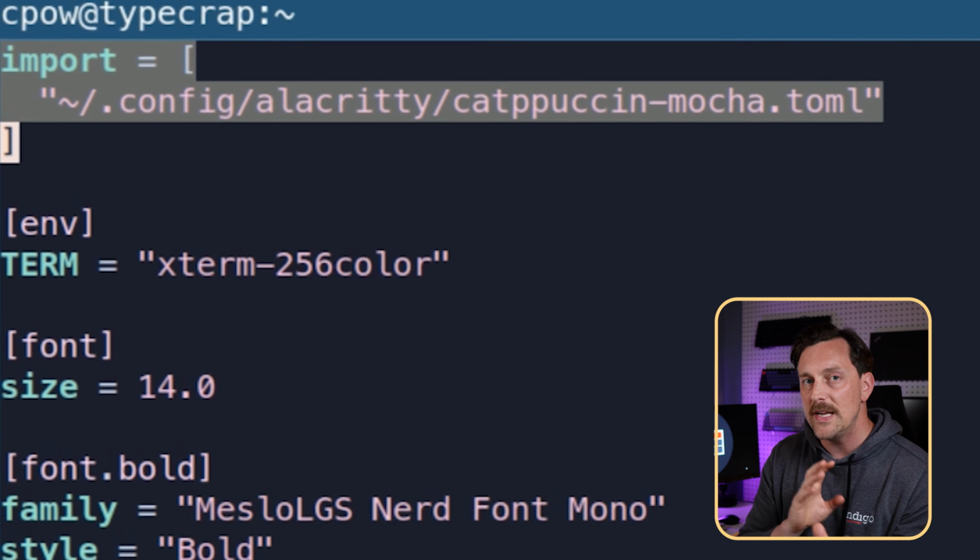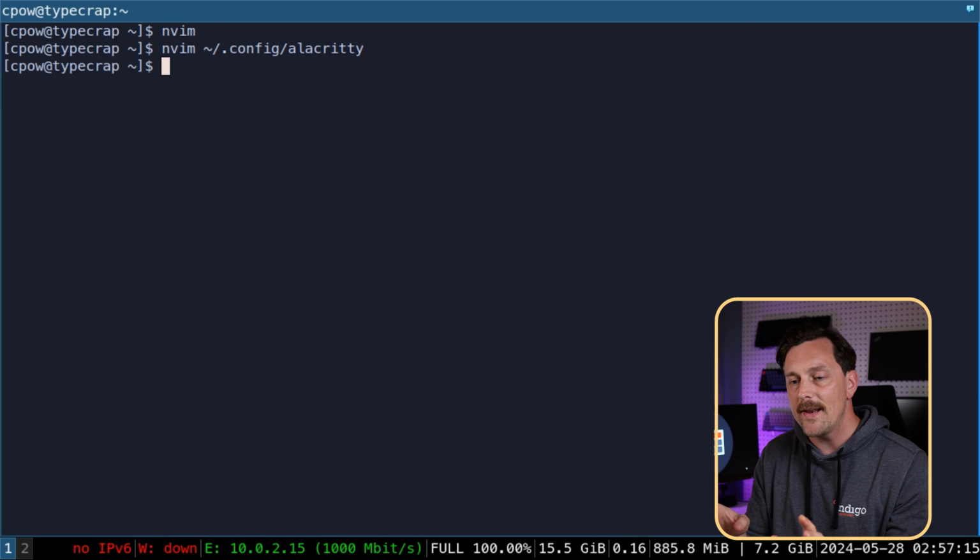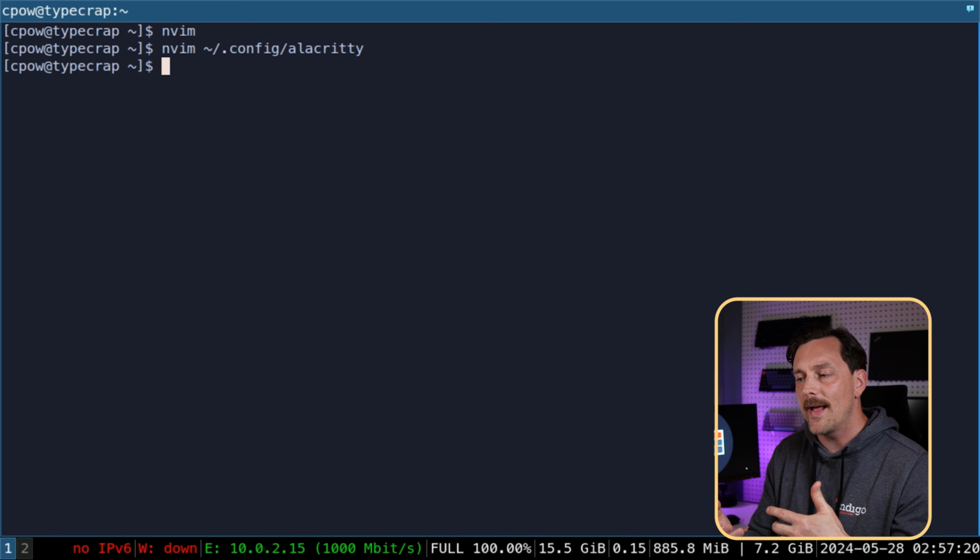That's why the background changed ever so slightly. Now, the next thing that I like to set up is a nice status bar at the bottom here. Now, this one is okay. It looks fine, but the default i3 status bar just isn't that great. So I like to install a status bar called polybar.